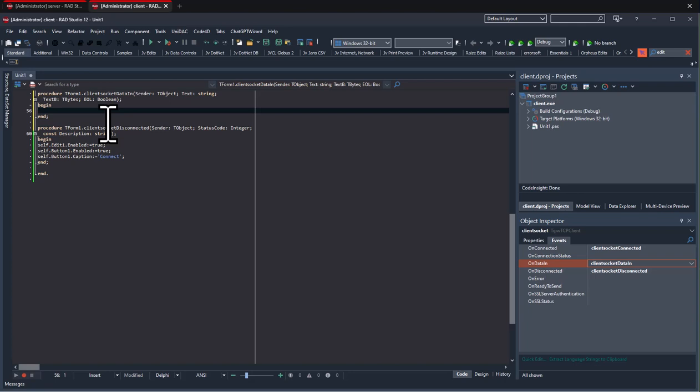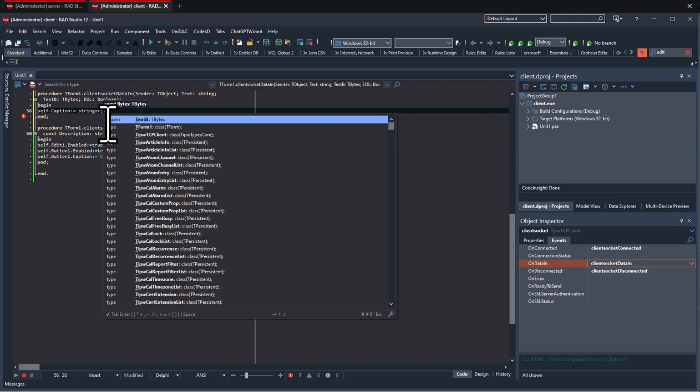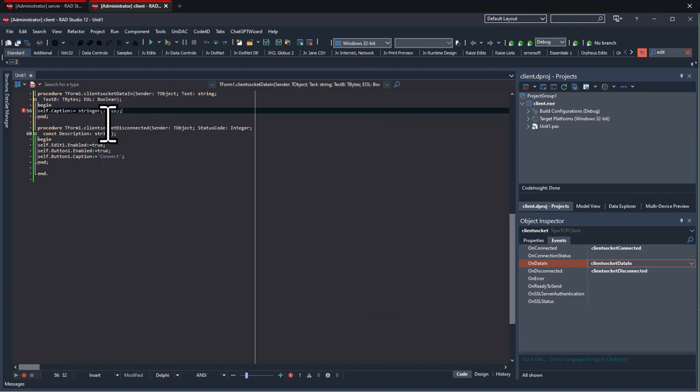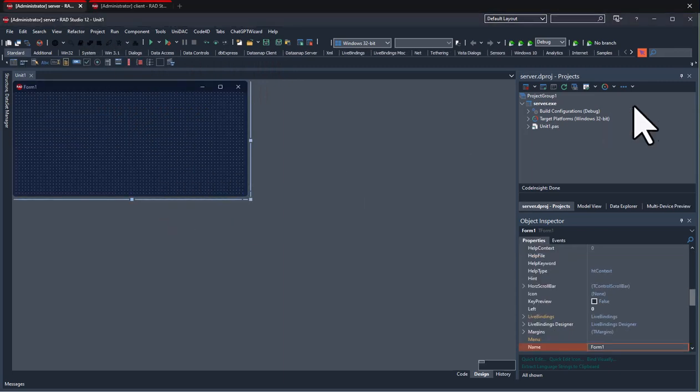So what we're going to do is put self.caption equivalent to string of, because we're going to reconvert anything from the server back into a string. So we're going to use string of text B, which is what the socket receives as text or as a byte array or bytes. We're going to convert that back into a string and throw it on the caption of the form, which is right here where it says client. Okay, the client's done. Literally 5 seconds worth of code. Yay. No other language can do that.